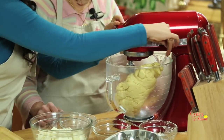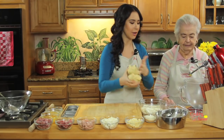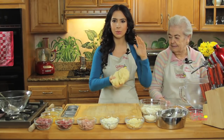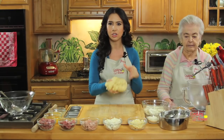Okay, so our dough has finished mixing now. And you know when it's done because everything will have pulled away from the bottom of the bowl. And dough is one of those tricky things. It totally depends on the amount of humidity in the air. It could depend on so many factors. So if it looks a little bit more dry to you, then you should add a little bit more milk. If it looks a little too wet, add a little bit more flour and just fix it up.